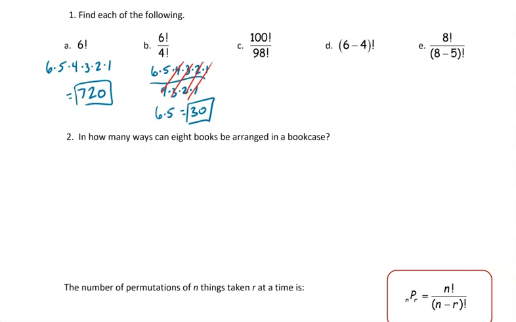Now for part C, this is one that we definitely don't want to use a calculator for. And in fact, we can't. So on top, we have 100 factorial. So we are going to start writing that out. However, we are not going to write it out the entire way. So here's what I mean. It would be 100 times 99 times 98 times 97. And I assume everyone gets the pattern, so we're just going to say ... times 2 times 1.